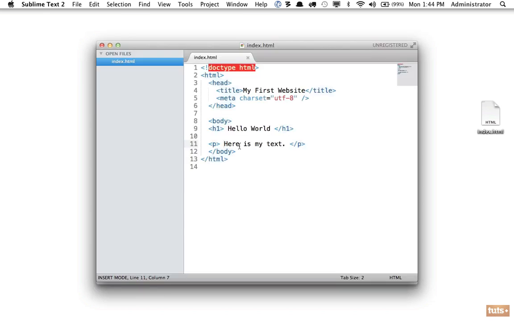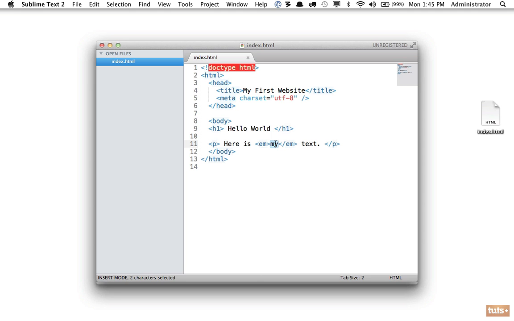Next, I want to add some emphasis to my. So how can we emphasize a particular word? We can do that by using the EM element. And EM stands for emphasis. So now we're telling the browser, here's my text as a paragraph, but this specific word needs to receive emphasis. Now, what form that takes?